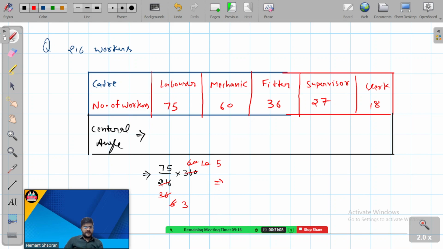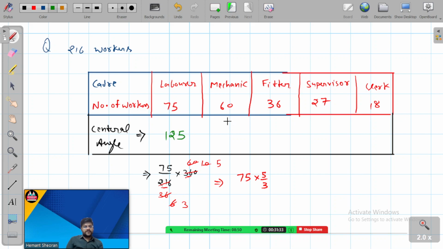So for this one, we just have to do 75 times 5 over 3. Every time you're going to multiply each one by 5 over 3. Because if you look at it, we just focused on 360 and 216. So what will you get? Now 75 will be cut out by 3 at what? 25, 25 times 5. Yeah, perfect. 125 is correct.